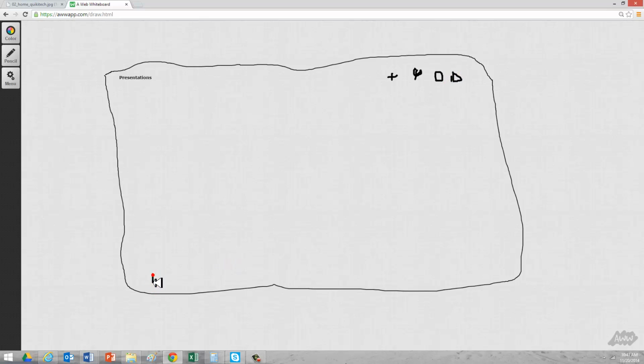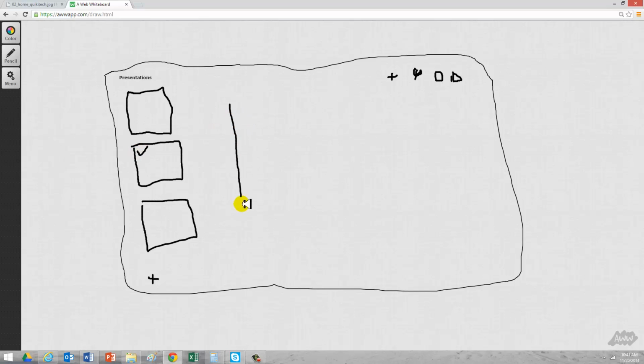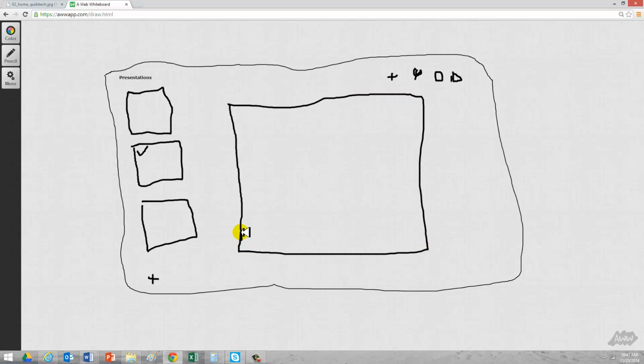Then there's a plus down here that allows you to add a slide. And then you usually have your thumbnails here, which are your slides in smaller format. And whatever slide you're currently on, let's say you're on this slide, it actually appears in the main window. And I'll just go ahead and put a check right here. And so there you have a pictorial description of the entire user interface of Keynote. And you haven't even touched the technology yet.